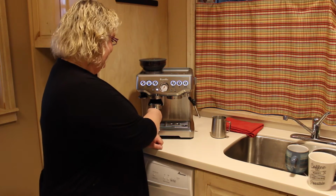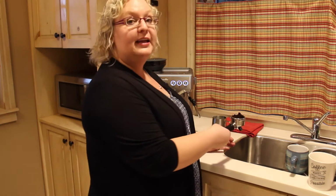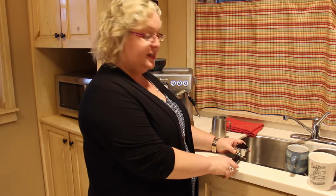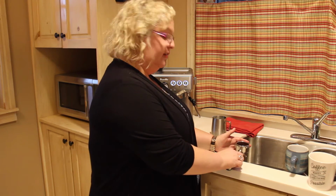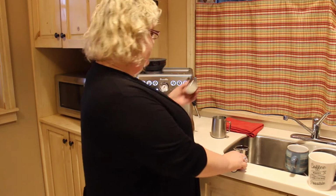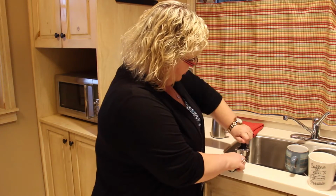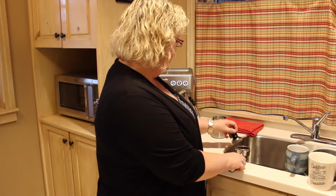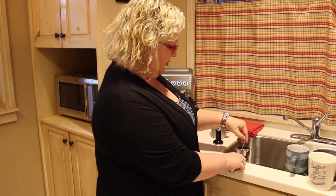Okay, so it is ground. You will see it's nice and full. One of the things I learned at the beginning of doing this, that you need to tap this down before you use the tamper. So I'm going to sort of tap it down to make sure that all of those espresso grounds are evenly placed. Then we use this magnetized tamper, and I'm going to press down hard with some force and make sure that the coffee is pressed in there nice and tight. And then I'm going to use the razor to make sure that there's no excess.